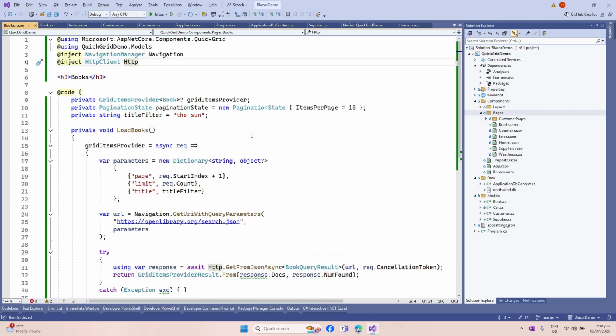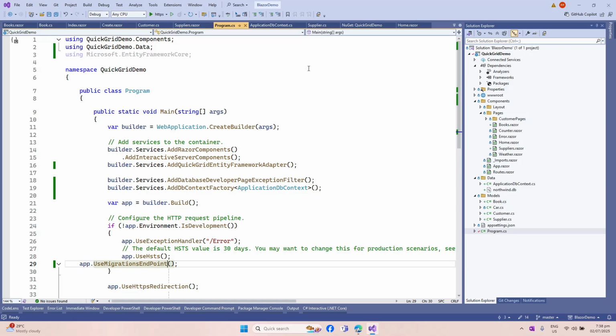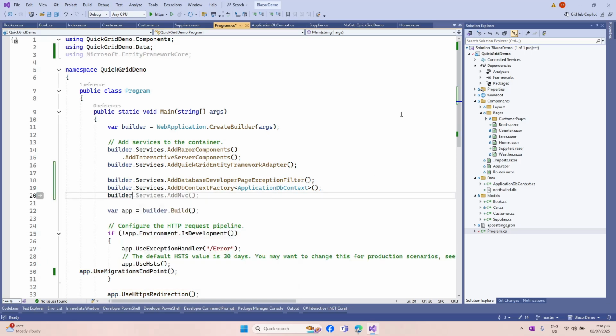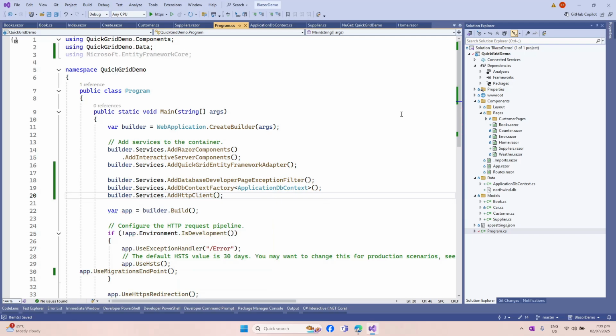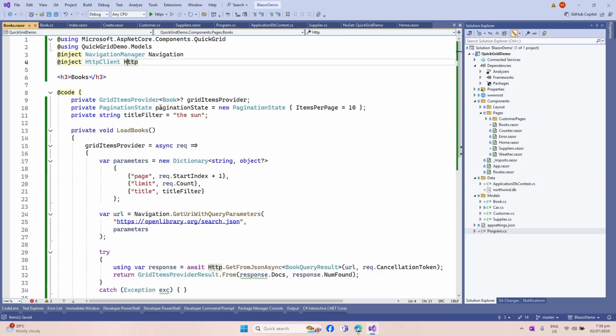Now, before we can actually do that, we also need to set it up in our Program.cs. So we need to inject that HttpClient. We can simply add it here, services.AddHttpClient, and that should allow us to fetch this HttpClient dependency.